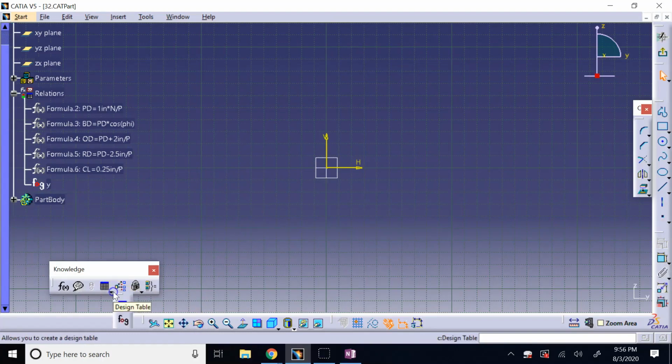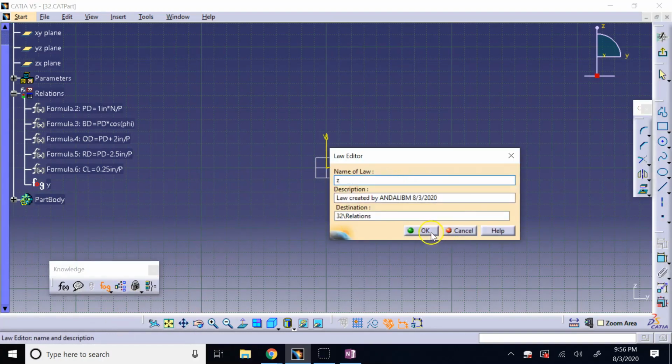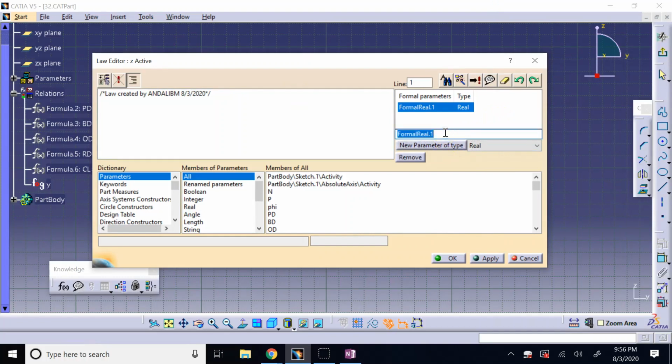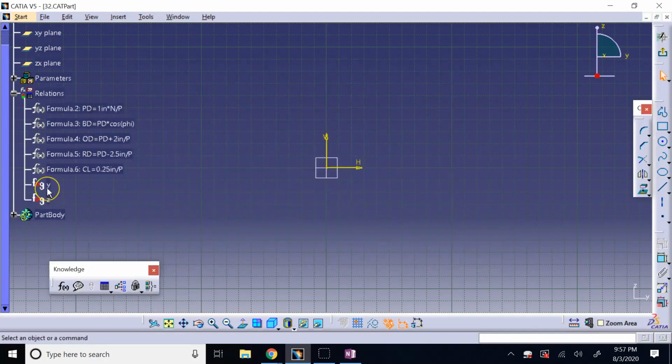Then we repeat the same procedure for z. So we go here, we call it z, we go inside, new parameter, real, call it t, and then get another one of type length, call it z, and then here we type our function again. Z is bd divided by 2 times cosine of t minus or plus t times sine of t, and t, as I said, we multiply by 1 radian in order to calculate its sine and cosine. There we go. These are the 2 functions.